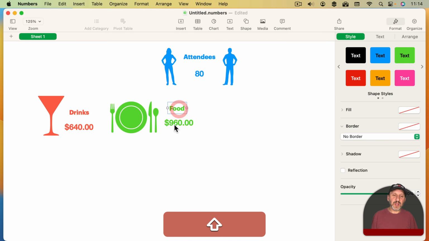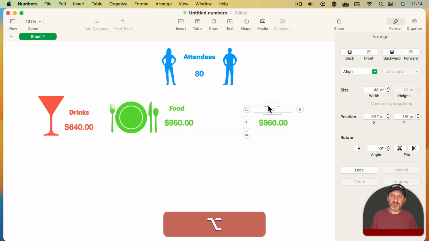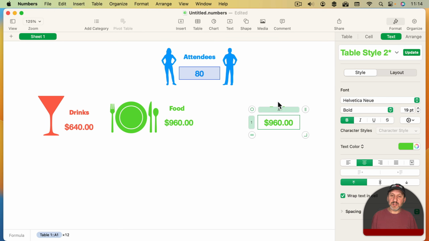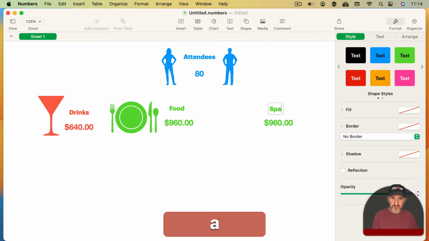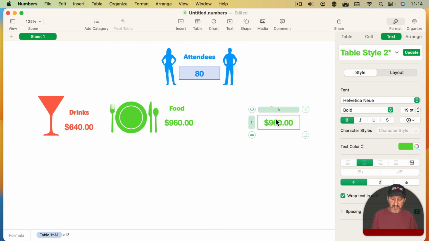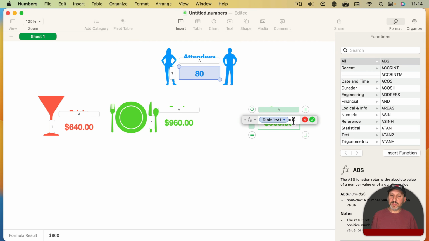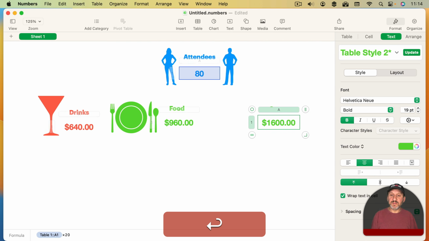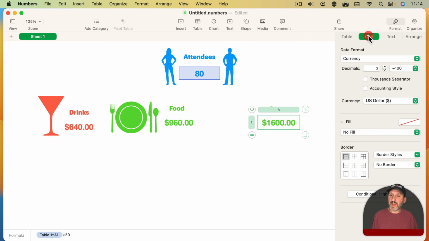So let's go and I'm going to option drag these two things here. And then let's say space. And then the calculation here will be similar, except that what we're going to do is, let's say we need 20 square feet per person. We want to change the format cell instead of currency to a number.